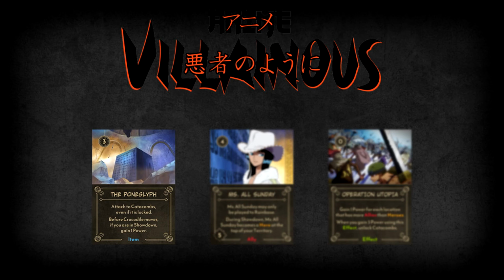This makes it much easier for Crocodile to close out his game, as he can use his more expensive cards more easily. But until Croc's Showdown phase begins, it's pretty much just a big fancy rock. The final card that Crocodile needs to win the game is Operation Utopia, of which there are 3 copies in his deck. While the poneglyph can be played to the catacombs even if it's locked, you cannot move Miss All Sunday to the catacombs until the lock token is gone.